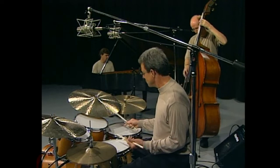Now, listen to what it sounds like if the accent technique is based upon the idea that the loudest level of the snare or bass drum is the accent level. And so, to make any of those notes sound accented, we have to play softer notes around them. Watch and listen.